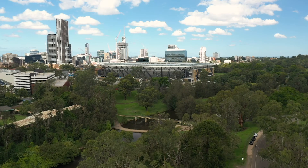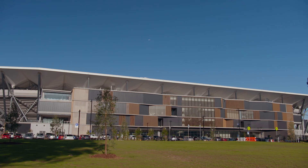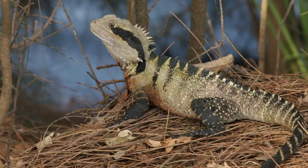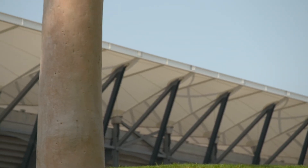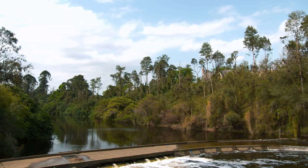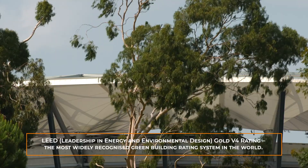When you build a facility as significant as a 30,000-seat stadium, there are a whole host of things that you have to do from a management plan perspective. One of the things we really had to think about was how you would accommodate and support the natural fauna and flora. So we ended up planting 270 trees across 15 different species across the site, consistent with the eucalypt forest that runs along the riverbank. When you look at it, particularly from the other side of the river, it integrates beautifully.